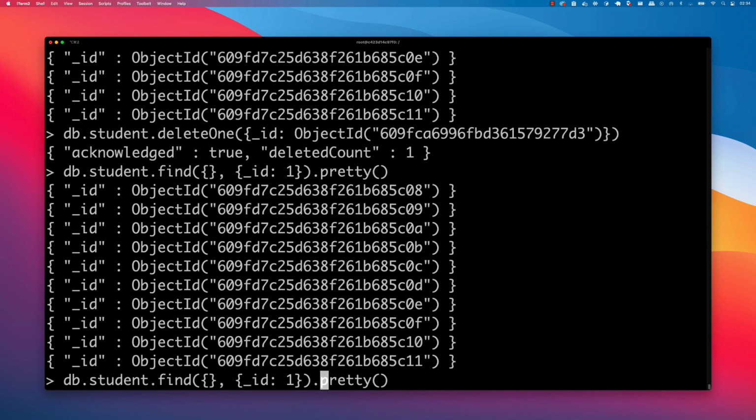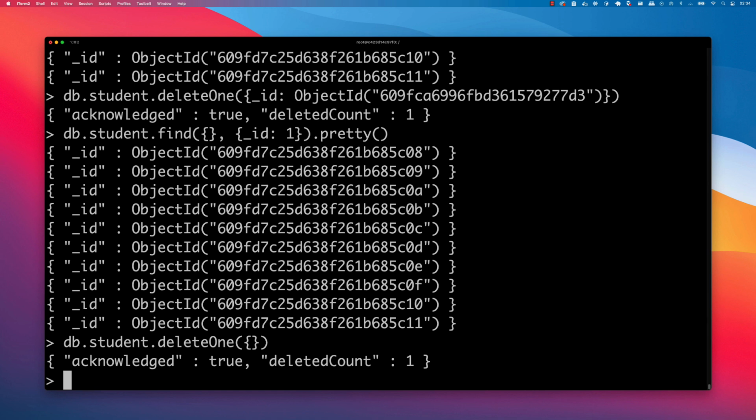Now what happens if I was to delete just like this? So let's just pass an empty object in here. Let's just find what's going to happen. So here, if I press enter, you can see that it's always deleting 1.